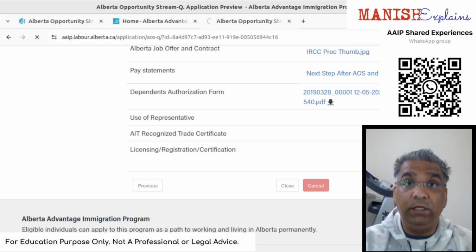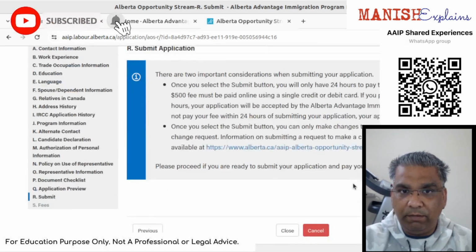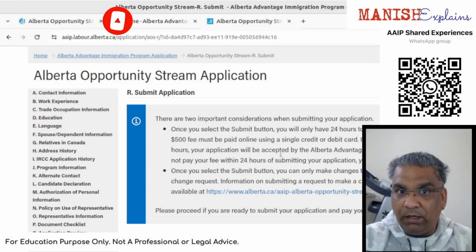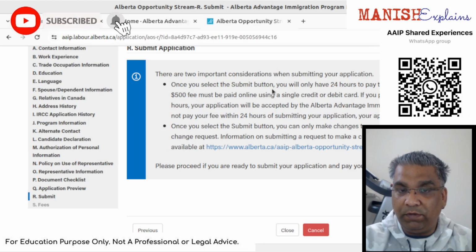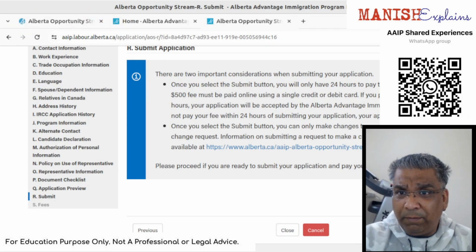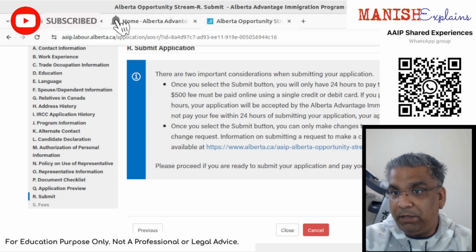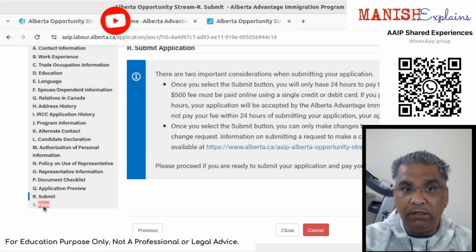Obviously, I cannot pay the fees online, so I will stop the demo at this point. But once you click on submit application, you pay this $500 fee. You will have 24 hours to pay the fees after you submit, and then it will take you to the final stage of paying the fees.